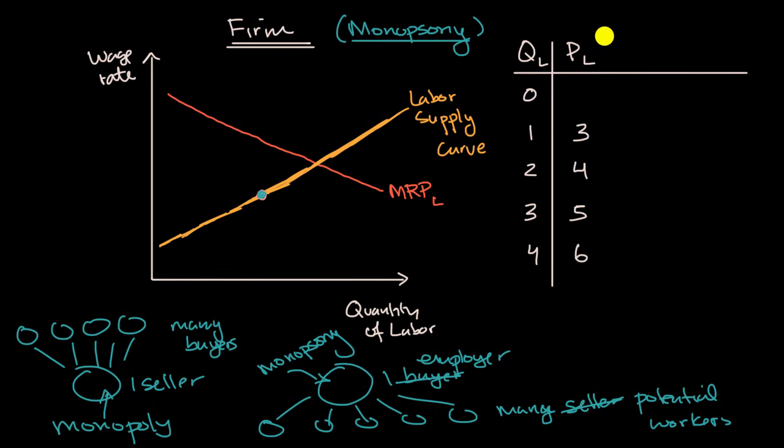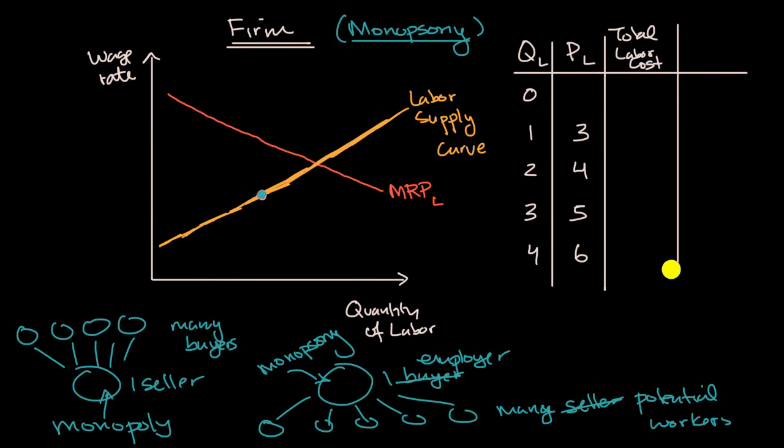And then what would be the total cost of labor? So total labor cost. Well, you could figure that out. If you hire 1 unit at $3 per unit, 1 times 3 is 3. 2 units at $4 per unit. Remember, you're going to have to pay everyone the same amount. So it's not like you can just pay this first person $3 and only the second person $4, in which case this would be 7. But if you're going to hire 2 units, you have to pay everyone $4. So your total cost is 8 here, 2 times 4. 3 times 5, your total cost is 15. Your total cost here is 24.